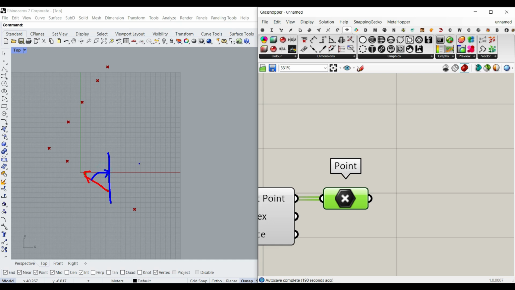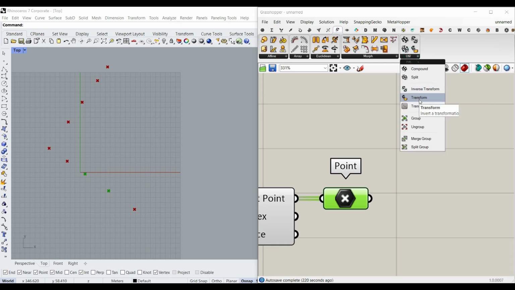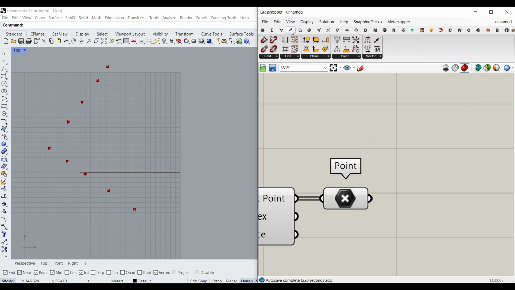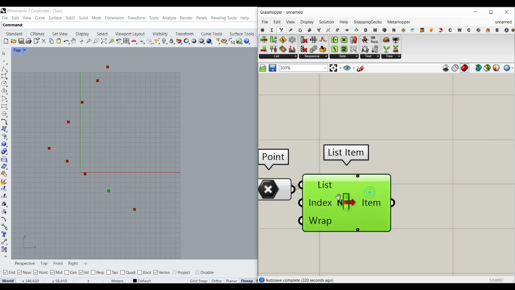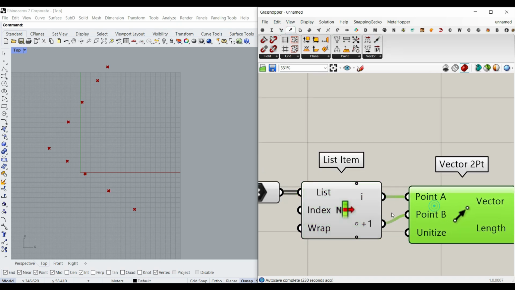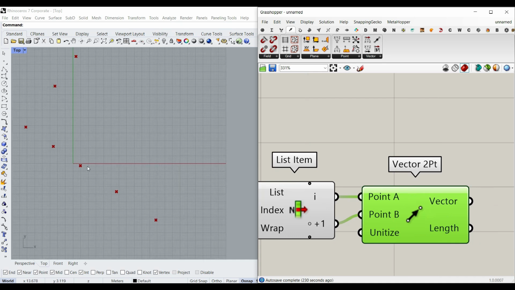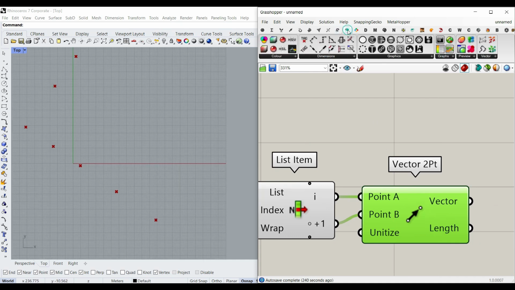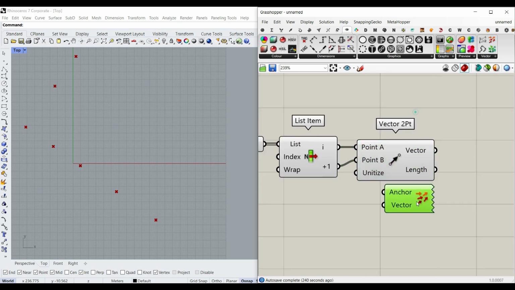So the grid is going to be again an ortho-directional grid. We fix that point as we learned before, and then just bring it back to the transformation, which is a really good example of how you can use this transform and inverse transform tool, which is really cool. Okay, now what I want to do is to set list item index 0 and index 1, which is going to give me those 2 points, and give that to vector 2 point. So this vector 2 point is going to make a vector for these 2 points. If you want to see it, you can go to display and pick up a custom vector display preview.